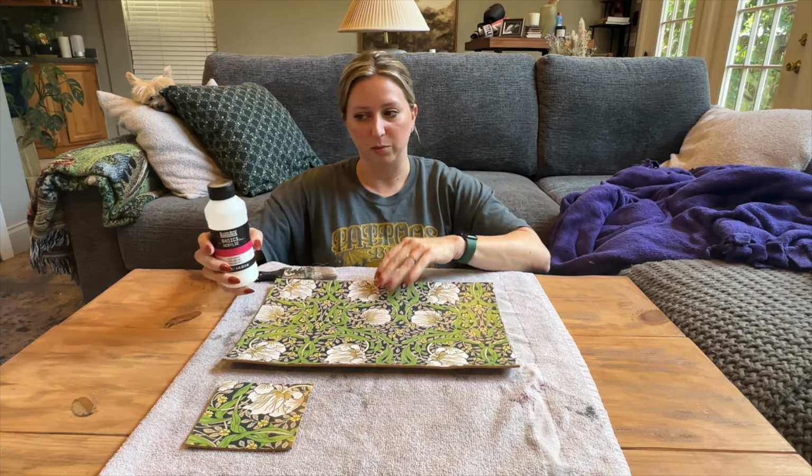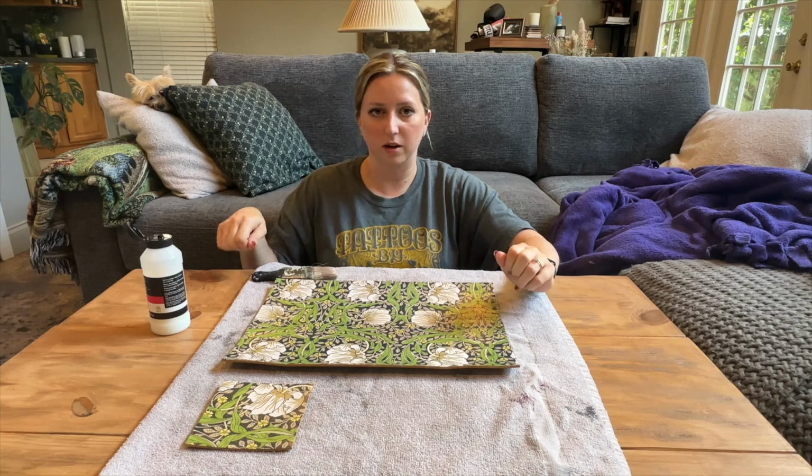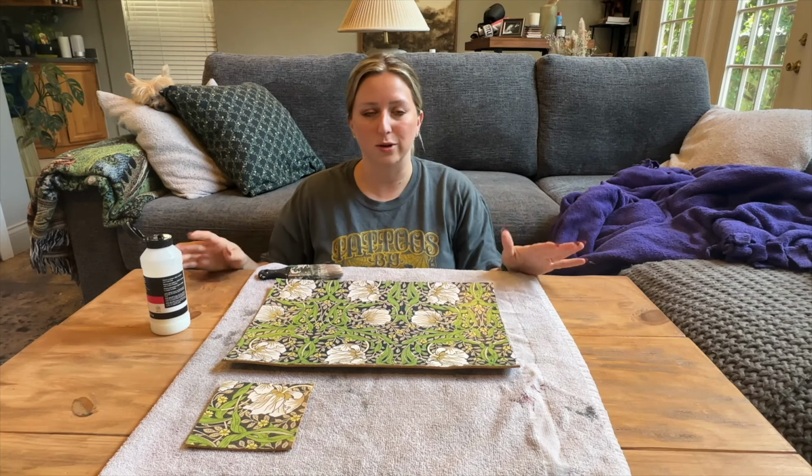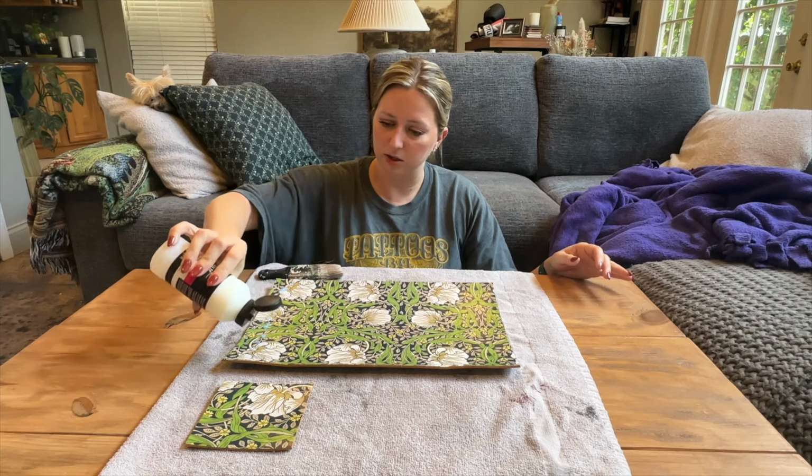This is a super simple process. We are literally just going to pour some of this onto our placemat and our coaster, wipe it with our brush, let it dry. It dries really fast, and then we'll do probably 3 coats of this and then just set it off and let it totally cure for a little while and it'll be good to go. So I'm literally just going to go like this.